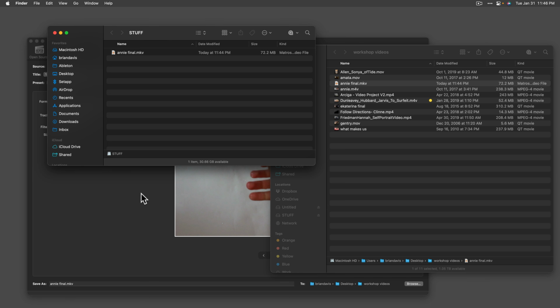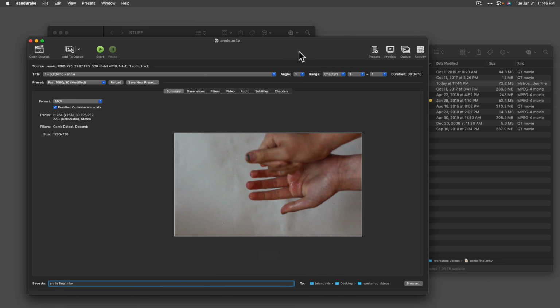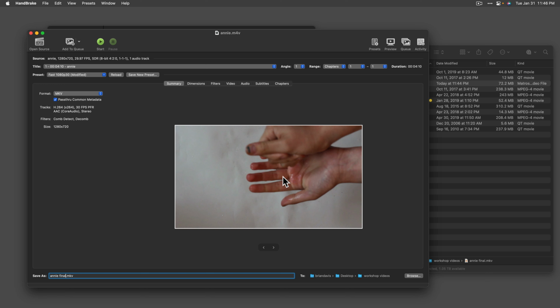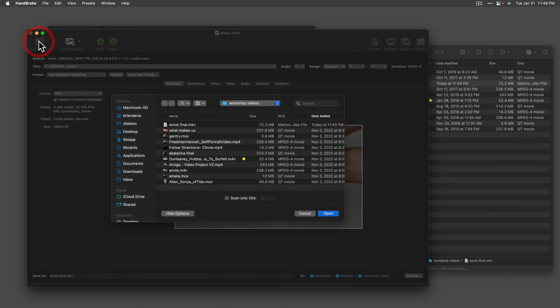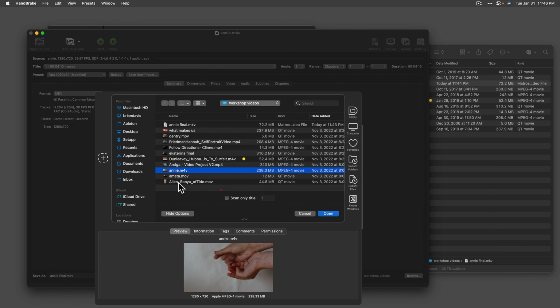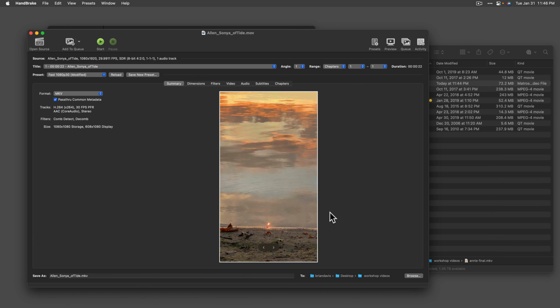Now, for one other kind of use case, I did want to show one other one. I'm going to go back into Handbrake. I'm going to select a different video by clicking Open Source. And we're going to select this one. Now this is a video you can see here that is shot in vertical format. So let's assume you made a video in a vertical frame and you're going to turn your monitor 90 degrees to hang the monitor on the wall in a vertical format to play a video so it fills the monitor. And that would be the logical way to do that.